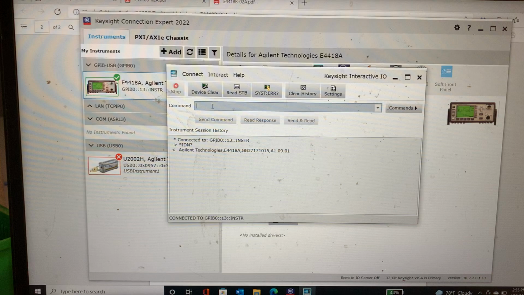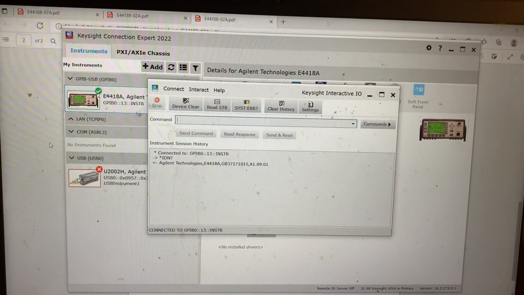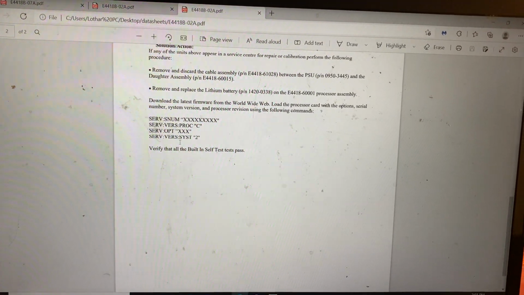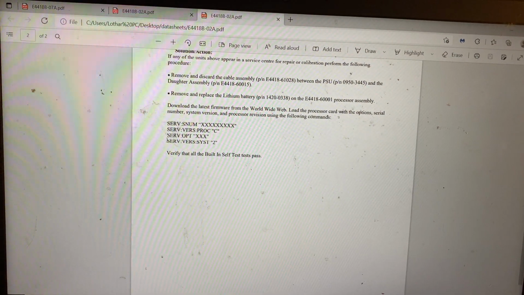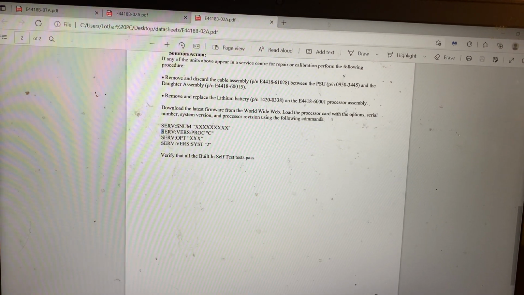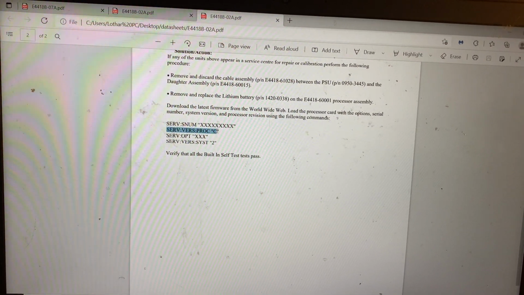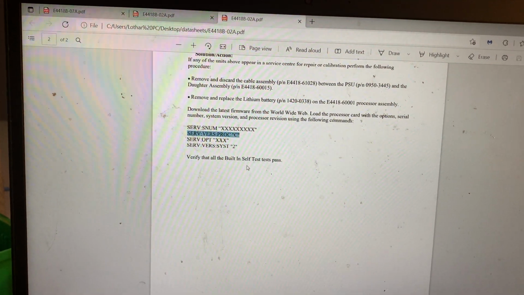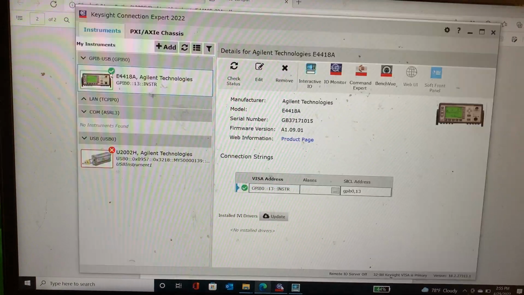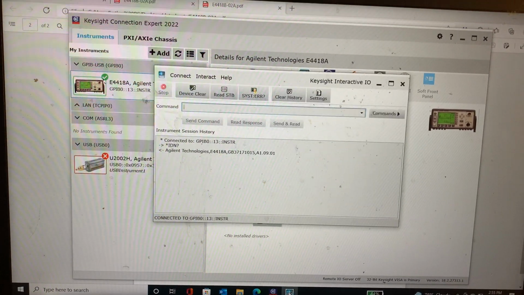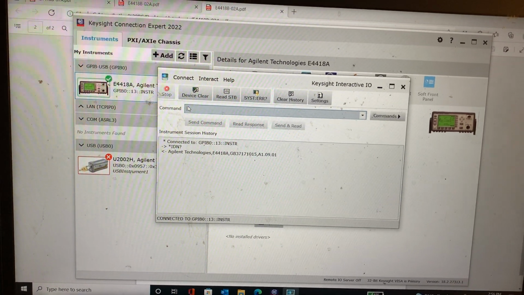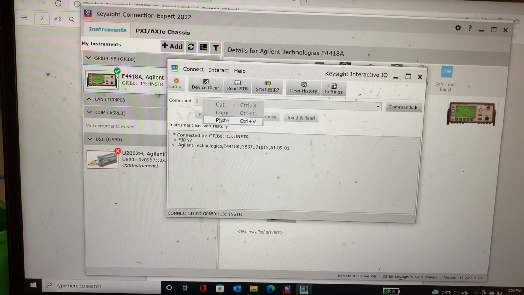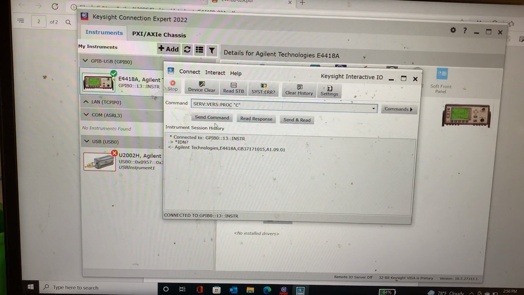Now let's clear this command out, and the first thing we're going to do is use this command right here, service version processor C. I'm going to copy that, go back over here, paste it in here, and now I'm going to send this command.